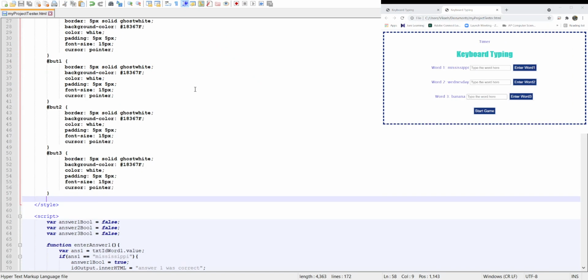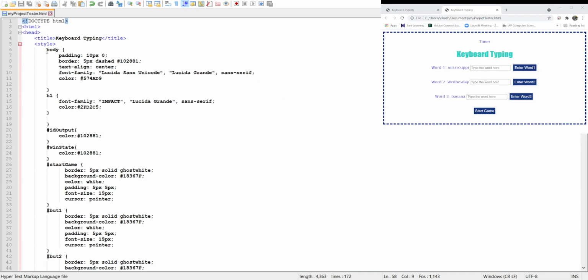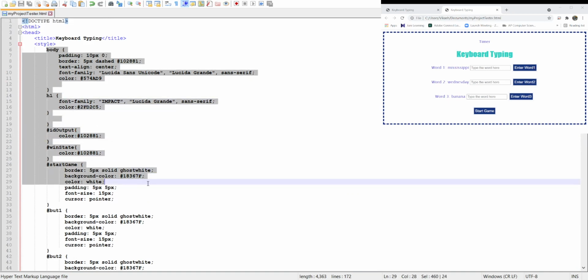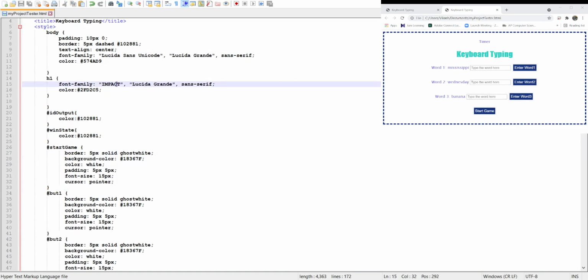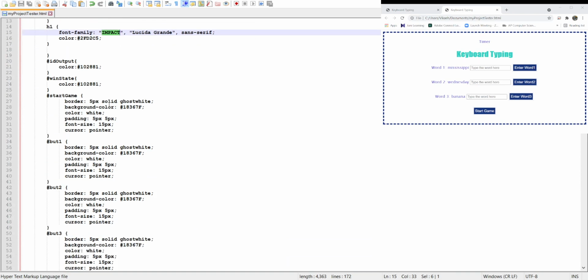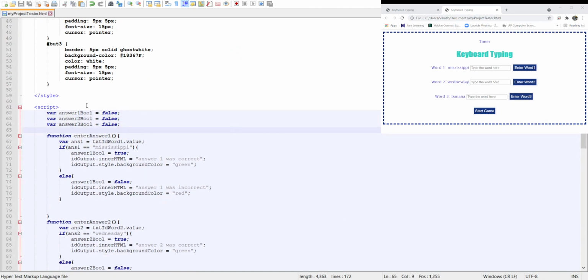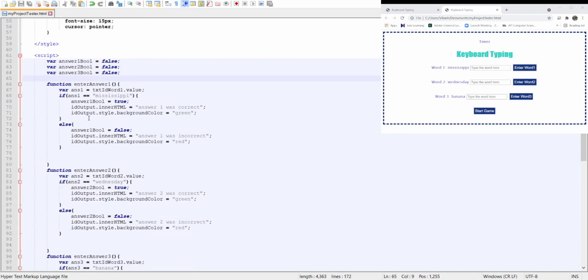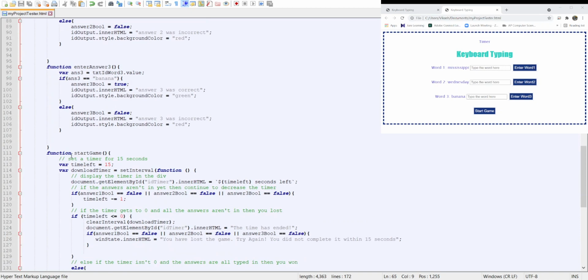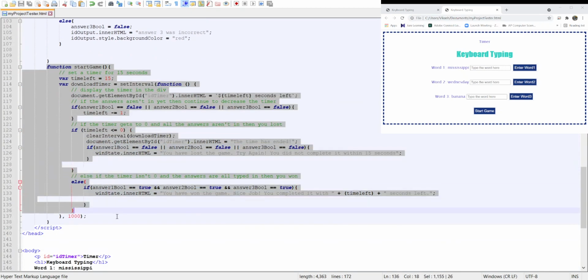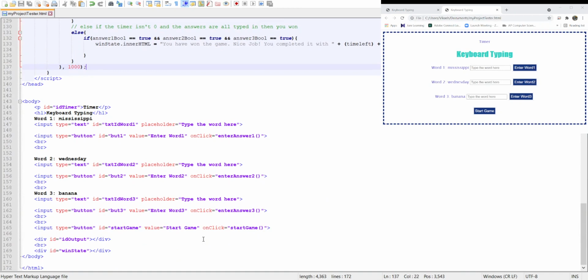So I hope you got everything down in terms of anything you need in style. You can always have fun with this, make your own fonts and search it up online. And you can also make these text boxes go overboard and make them cool, just like the buttons. And I hope I explained all the logic correctly about the answer 2, answer 1, answer 3 ones, all these, and the main function start game. So I hope you enjoyed making this project of this keyboard game, and thank you.